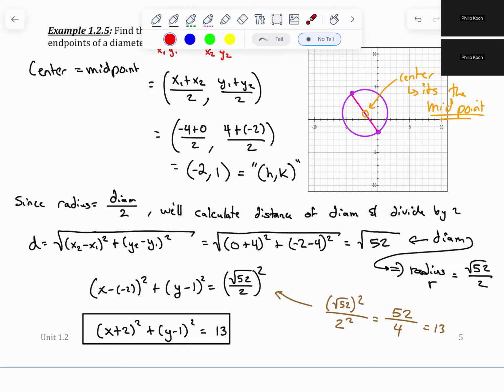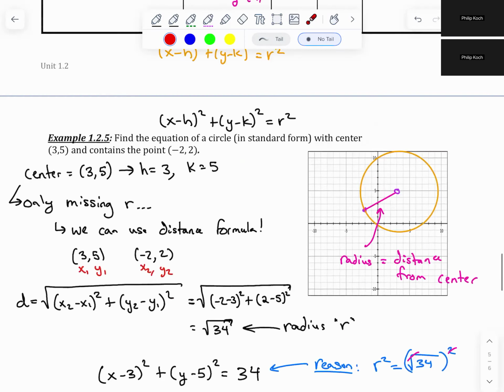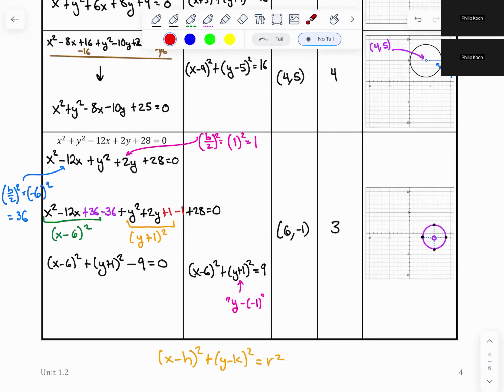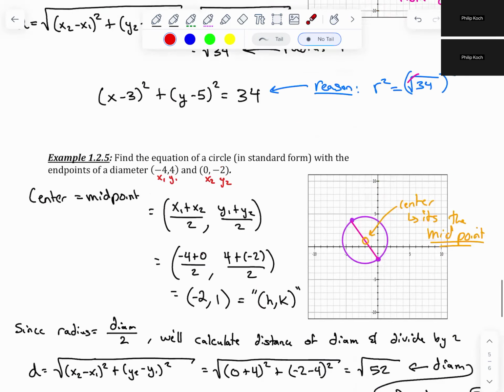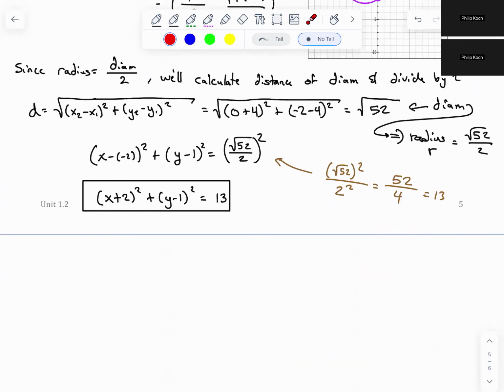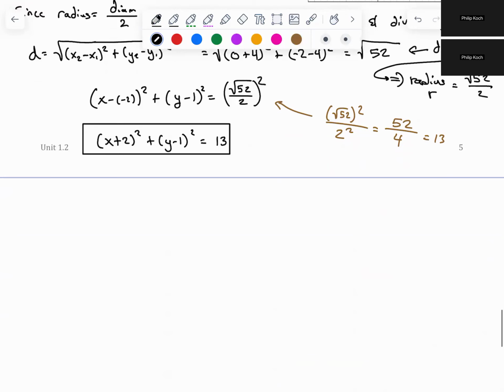I think it would behoove us to do another example like this, where I give you it in general form and we convert it to standard form, just because that's a lot of algebra and it's good practice. So I'm going to add one extra page here. You can add this to the back or whatever. We're going to do one more. So bonus example. Just make sure it's a fun problem.